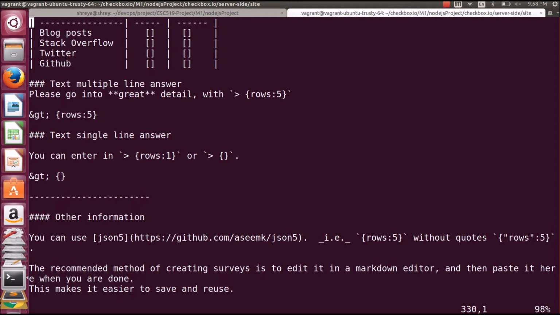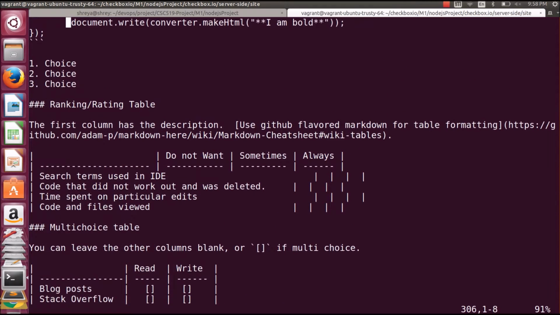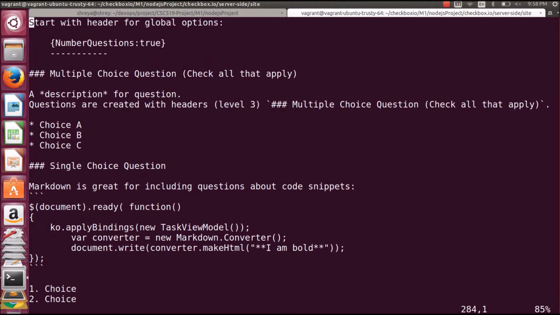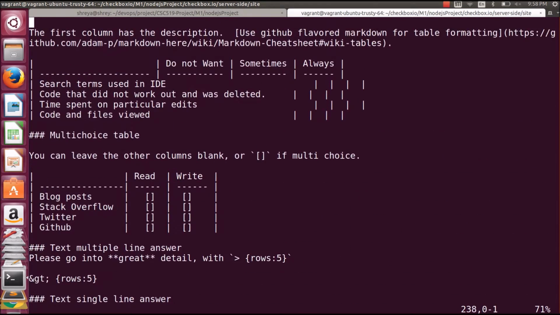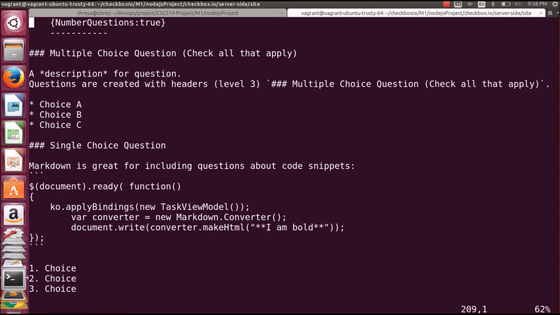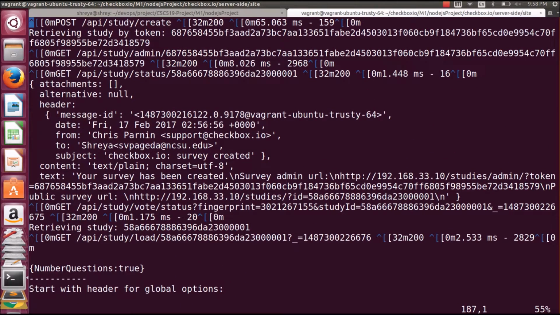So here, if we go little up, we can see that our study has been created successfully. Yes.